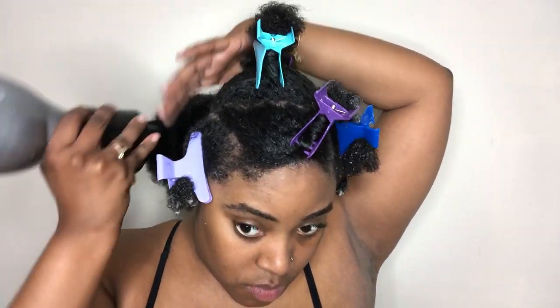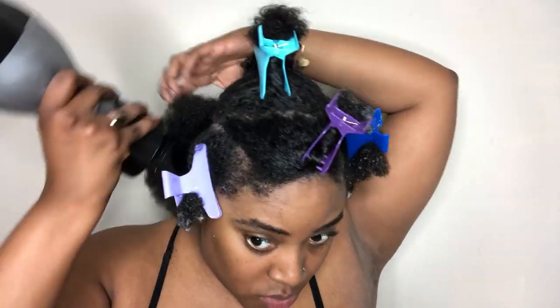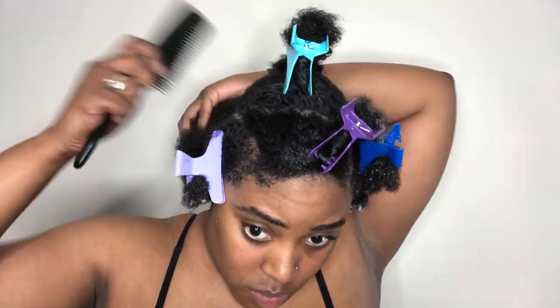Blow drying in sections was really just the best way to do this, and even though it was definitely a struggle, I'm switching attachments throughout each section. At one point the blow dryer gets really hot and I have to take a break — y'all, this was really a struggle, but this was where I was at. I repeated this process over my whole head and these are the final blown-out results. Not too bad if I do say so myself — feeling a little like a soda over here, but that's alright.